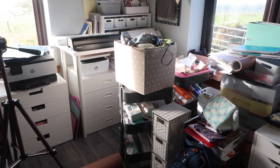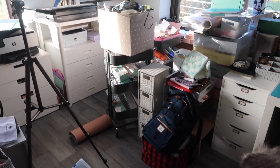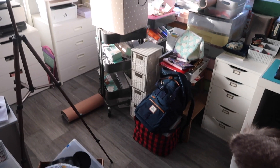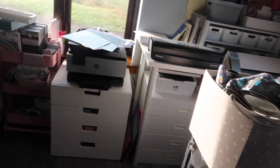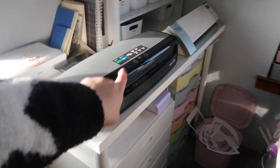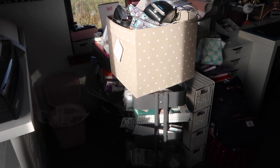It's worse — do you see how it's worse? So I moved some furniture. The white drawers that are there used to be over here, and my printers didn't fit before. This works really well now. I've got my printer, another printer, laminator, and my cutter — but then we've got all this stuff.